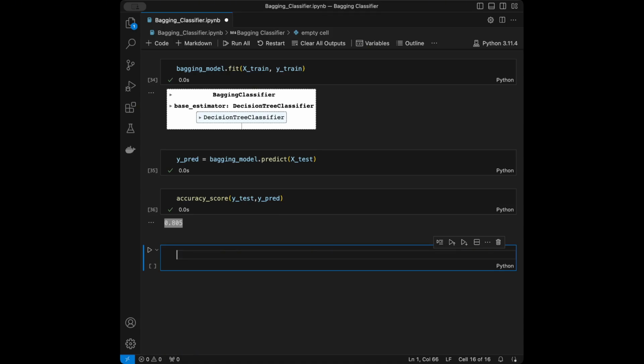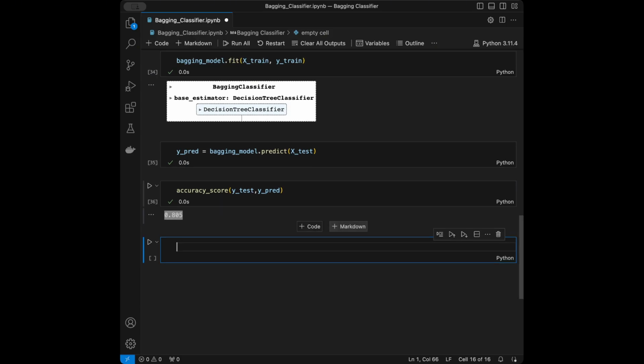We have our base model right now, and now we are going to talk about hyperparameter tuning, which is the operation that we do for getting better performance from our models by optimizing their parameters. Let's talk about our parameters in Bayesian classifier. So we are going to start with base estimator. It is the type of model used as the weak learner. Typically a decision tree is used, but it can be replaced by any classifier like support vector machines or logistic regression. I'm not going to add that in parameter grid, but you can add them too.